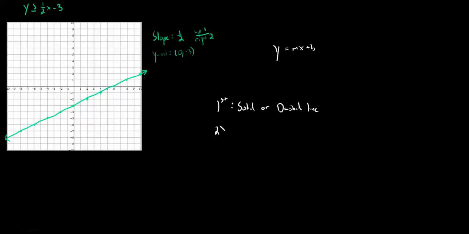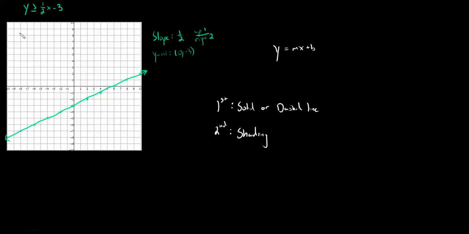Okay, and now the second thing we have to think about is where to shade. Where does the shading go? With inequalities, we have to shade the graph because there's going to be a lot of different solutions, and it's based all on what the inequality symbol is. So this only really works when we're already in slope-intercept form like we are. If we're in slope-intercept form and it is greater than or equal to, we shade above the line. If it's less than or equal to, we shade below the line.